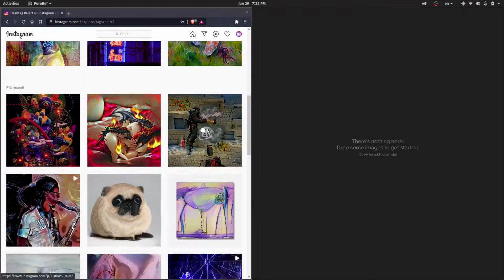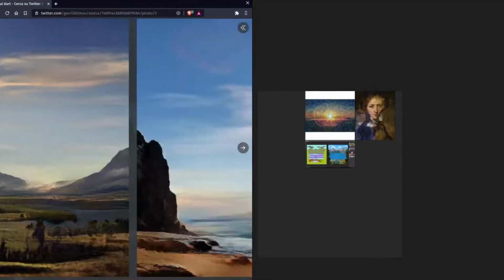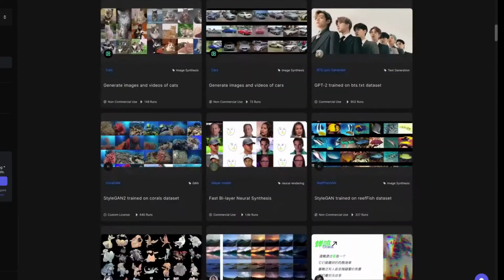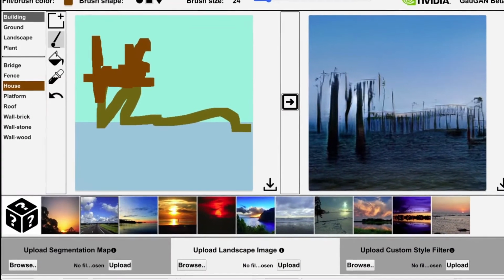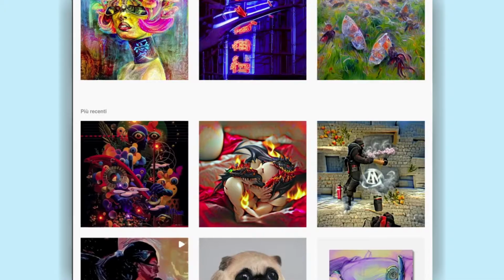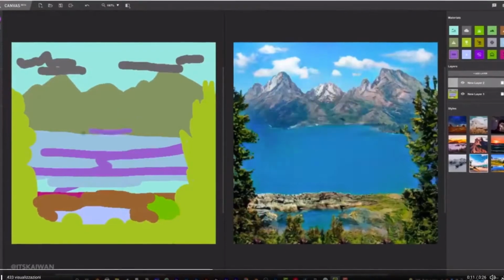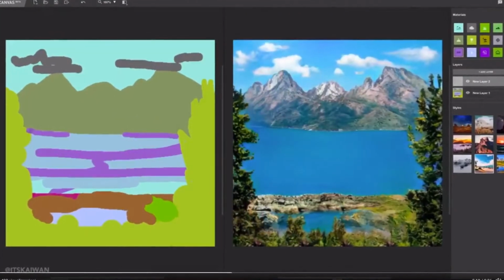So, as usual, let's start doing some research on the internet, to get some ideas going, to find some interesting algorithms, and to see what people are doing with AI art. As expected, I found some artworks using the very popular style transfer and deep dream algorithms, and some really interesting generative painting. But the thing that actually caught my eye was the new beta app of NVIDIA. It seems that this new app, called NVIDIA Canvas, has drawn the attention of many artists, especially on YouTube.